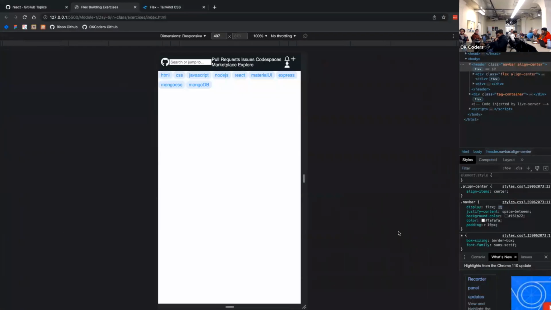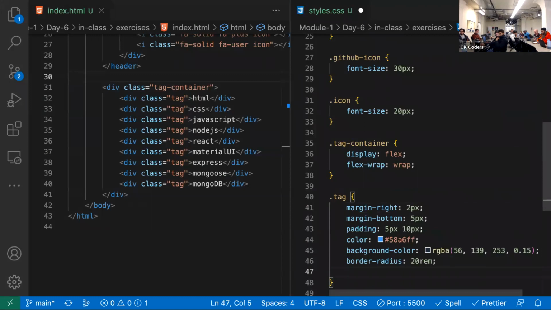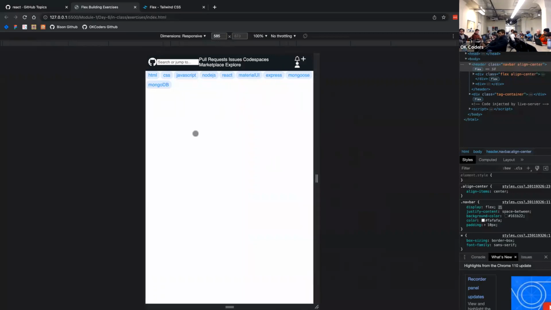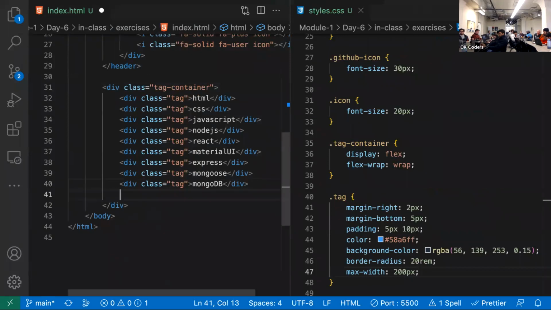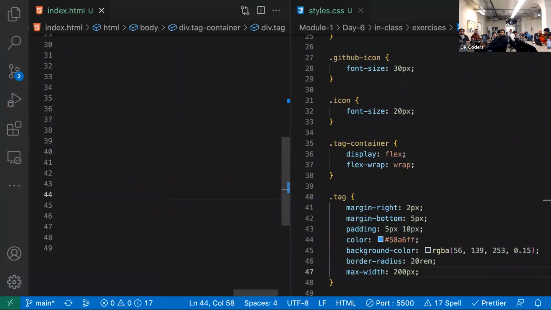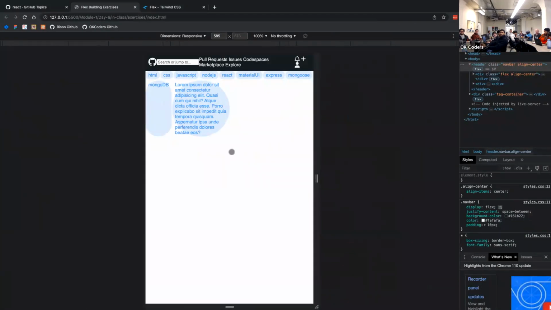Here, we'll do something extra. Let's say we give this a max width, because we want them to be big, but someone might put something in here that's just way too big. So let's say max width of, what's a good size? 200 pixels, not 2000. None of these should be hitting that. They're all pretty small. But we could put lorem inside of a tag, sure. Save.